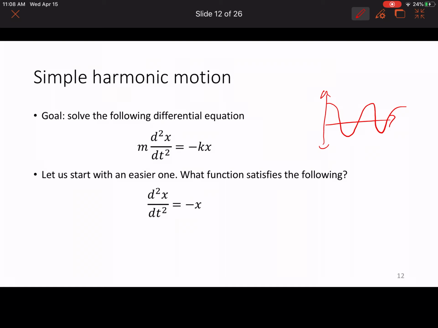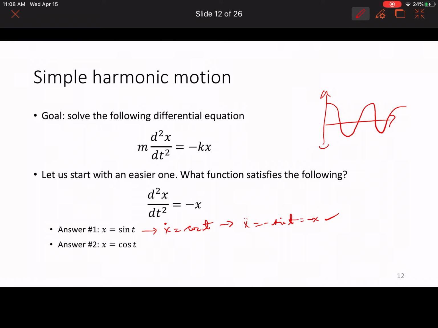All right, hopefully you've had a chance to think about this. I really want you to try to write down a solution to this equation before we go on. Hopefully you've done so. So there are actually a couple of answers. Usually if we were doing this in class, I'd probe the class. I'd say, tell me an answer. One that I usually get is x is equal to sine of t, right? So we take one time derivative, and we get x dot is cosine. We take one more derivative, x double dot, the acceleration is negative sine, which is negative x. That works.